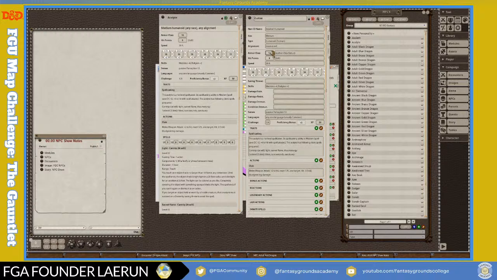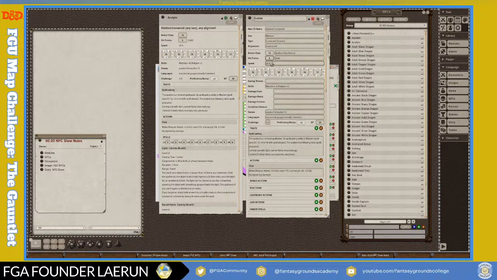Now, there are some things that are different in Fantasy Grounds depending on the rule sets. But in 5th edition, you have options which will change the way that you do things or how they're perceived on the combat tracker. So, for instance, when you drag over the hit points, that's actually going to only add 9 as your base hit points. If you want that to vary or change, you can change that number.